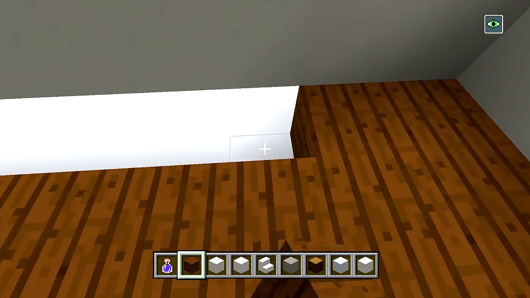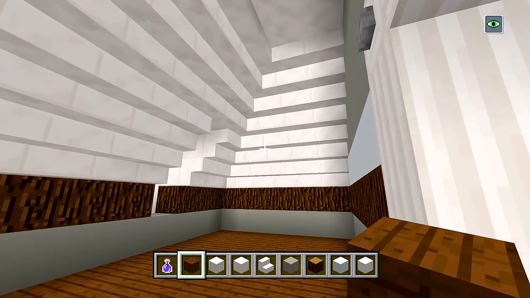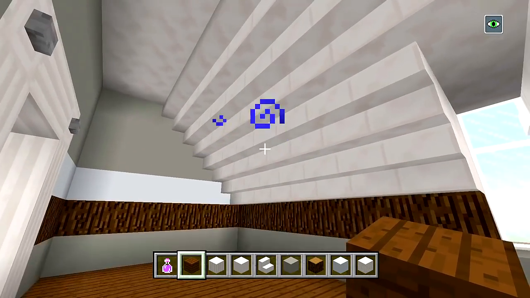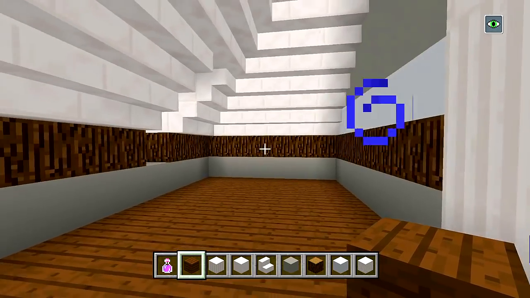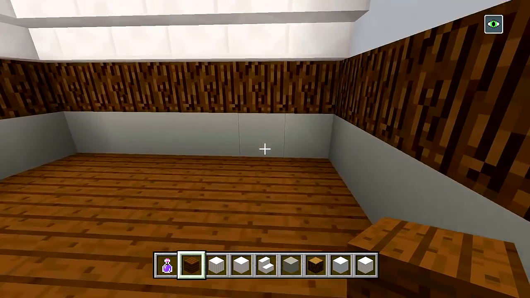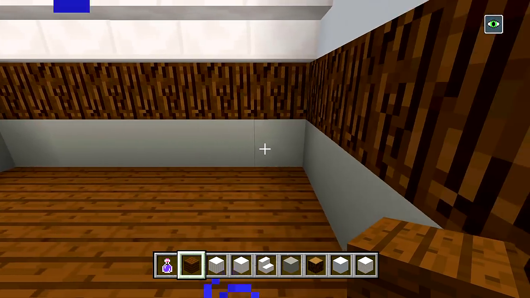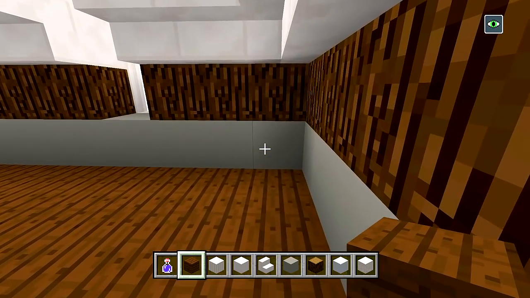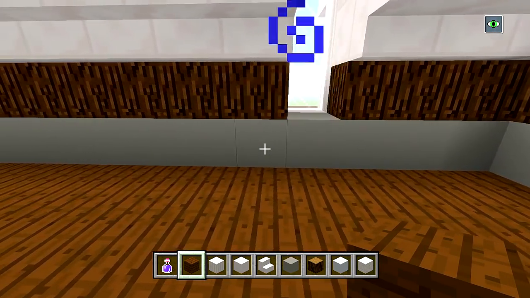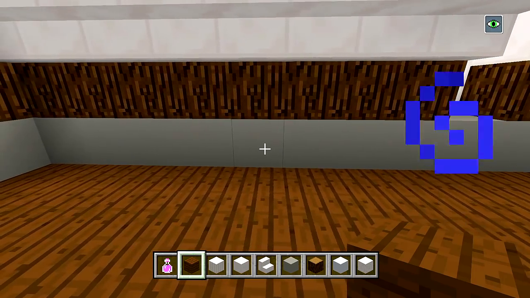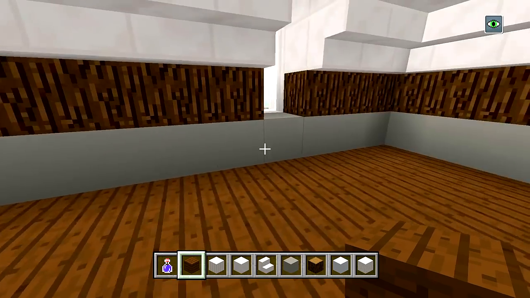So all you really have to do is make sure you have all of like these stairs for the exterior covered up with these quartz stairs and the blocks of quartz. And then you just have all of your walls and your floors. So I'll just count the blocks. So we have 6 spaces wide right here. And then the room is starting here, 1, 2, 3, 4, 5, 6, 7, 8, 9, 10, 11, 12 blocks long on this wall.